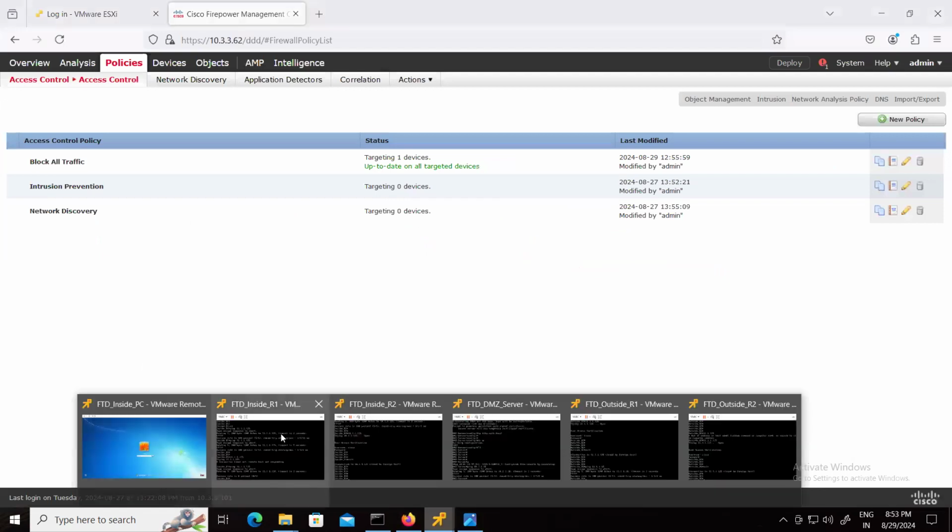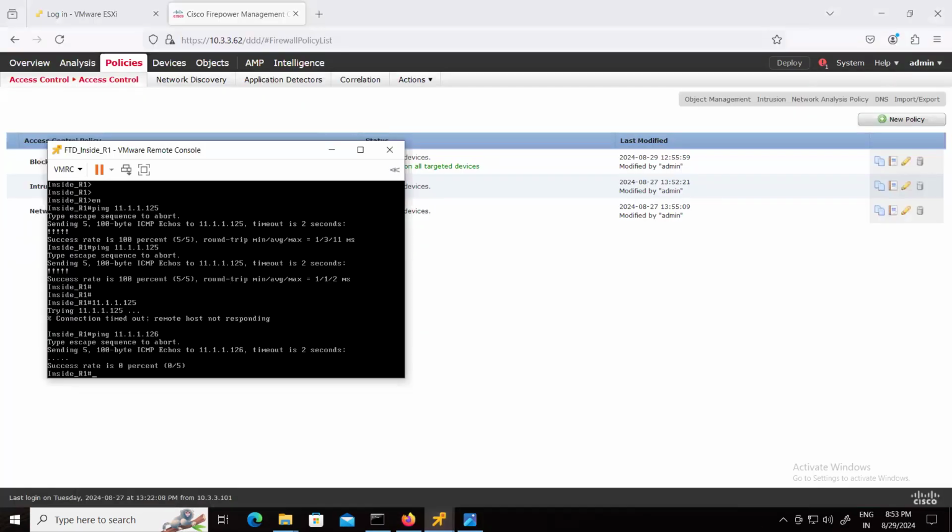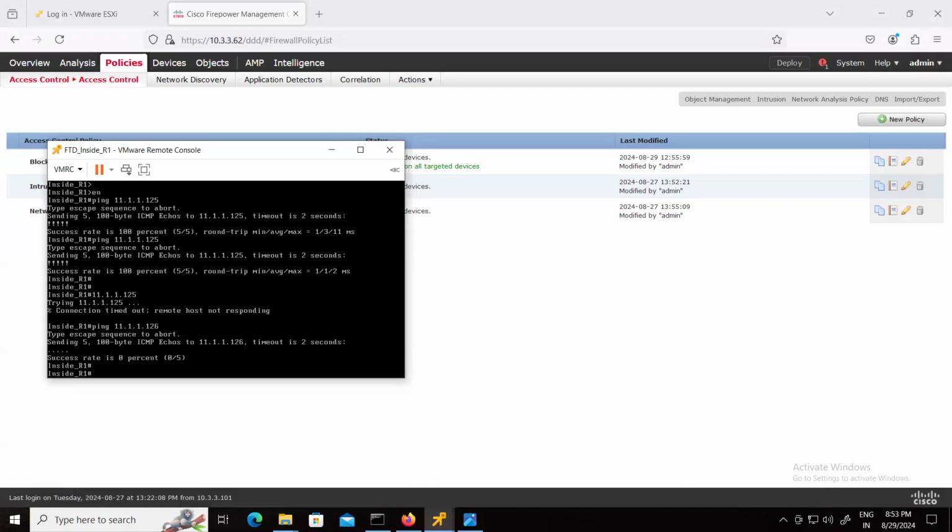Now, right now, if I go and try to take an SSH, guys, how do we take the SSH access? What will be the command? SSH -l admin and IP address.